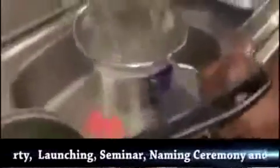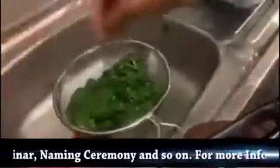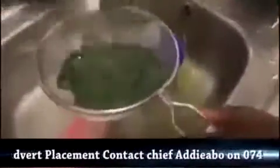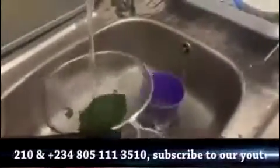I'm gonna strain my spinach. Squeeze the water out of the spinach and put it in another bowl. And take the ugu, strain the ugu as well. Squeeze the water out. It's a bit wet. Put both of these together.